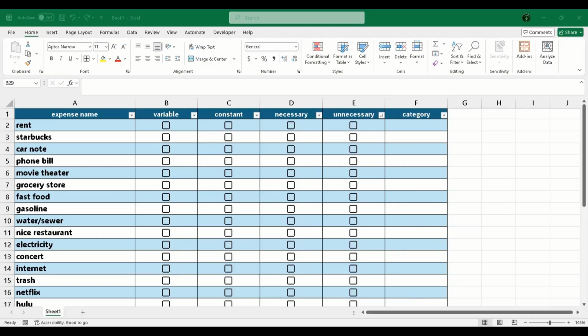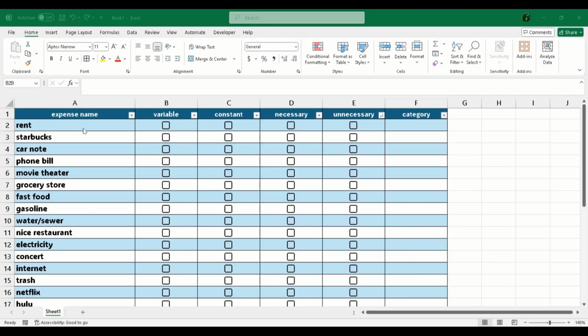In this video, we will be covering the topic of necessary versus unnecessary expenses, how to identify ways to reduce your monthly expenses. An unnecessary expense will be considered anything that is not absolutely needed for living day to day. Necessary would be the opposite of that, in which you absolutely must have it in order to survive.